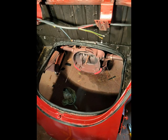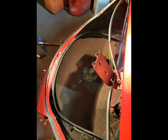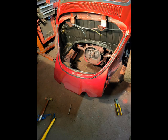There's the finished product, the firewall seal, all finished up. And then we go to the engine seal, which goes all the way around. That was a little bit of a struggle, and then there's the deck seal. So we're good to go back there, I believe.